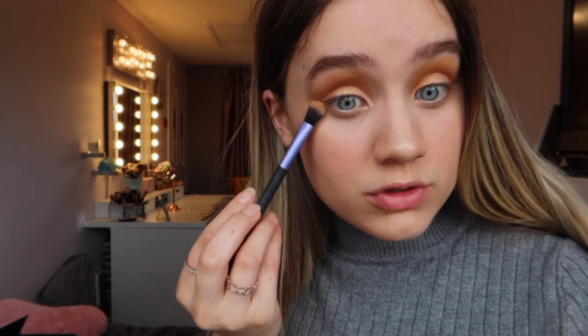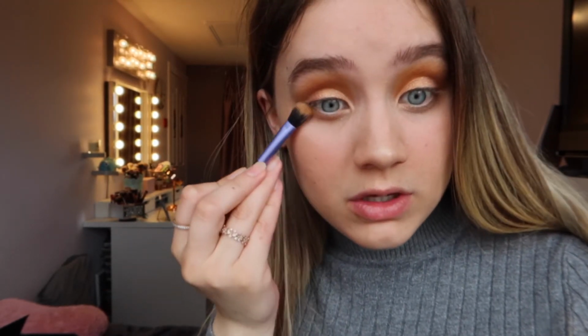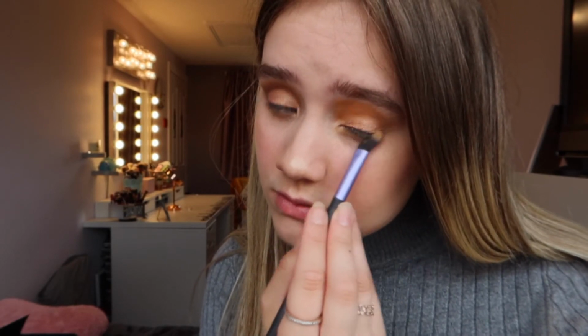I'm now going to underline my eyes using, I might use the yellow one actually. I feel like I always do my eyes and I end up with just loads of colours that are just like orangey and yellowy every time. So I've added a little bit of the yellow, but I kind of want to add some more shades to that, so I might add some more orange. Then again, I don't want my eyes to always look so orange because it's literally all I'll ever do.